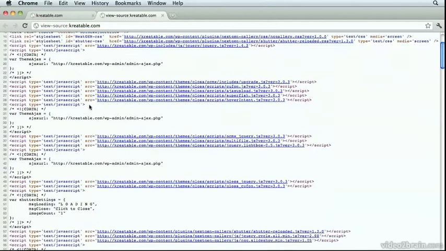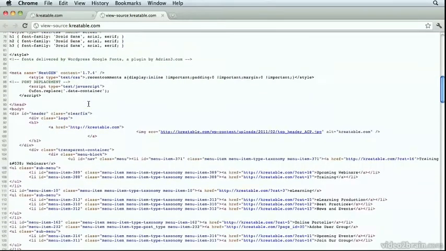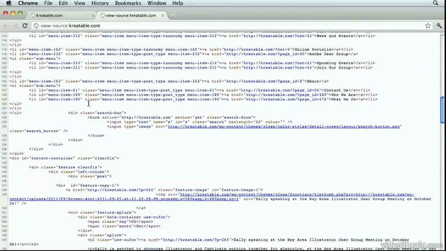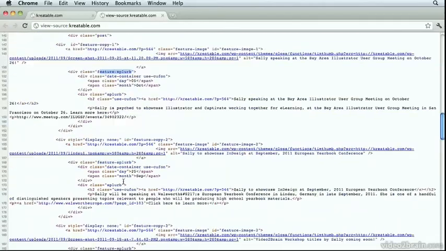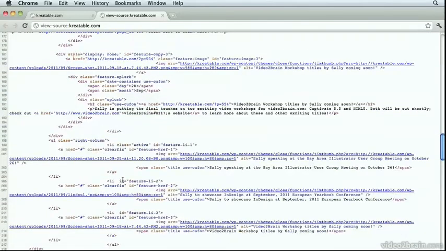You can go down here and break this down. If I go down into the body section, any tags that you see, here's a tag, and here is the value, and here is the attribute. Notice the attributes are always in quotation marks. So you can really just go through and look at the code.